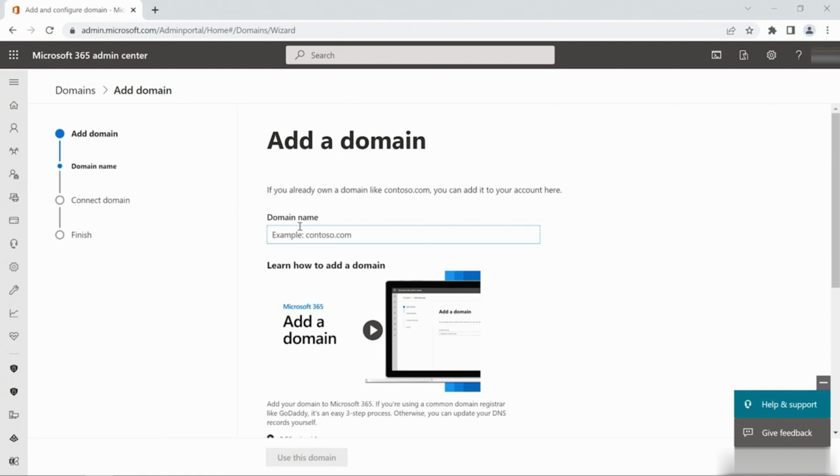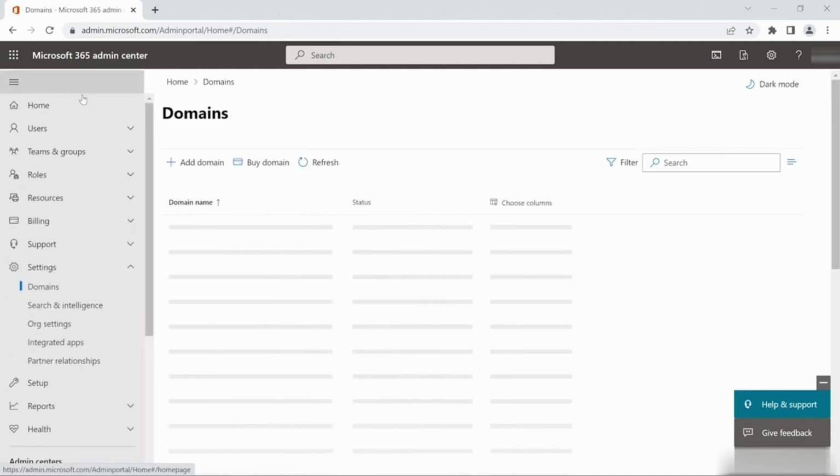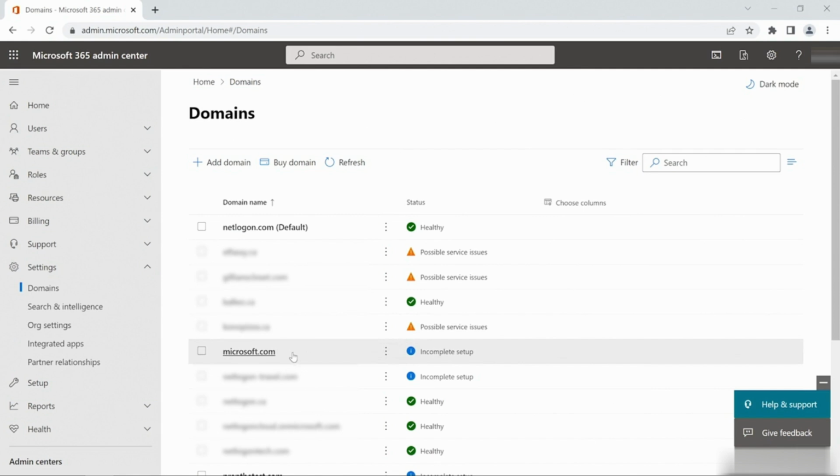And in this field here, I can put any domain such as Google.com if I want to. I don't own Google.com as you've probably guessed already, but the first process is to add the domain. The second process is going to be to verify the domain. I've added Microsoft.com over here. Now when I add Microsoft.com, it actually allows me to add the domain. But here my setup is incomplete. Why? Because I haven't verified to Microsoft 365 that I own Microsoft.com, because I don't, and there's no way to verify that. There's no way for me to prove that I own it.